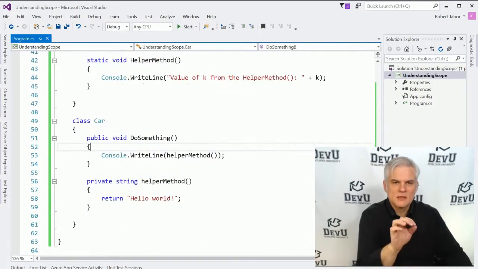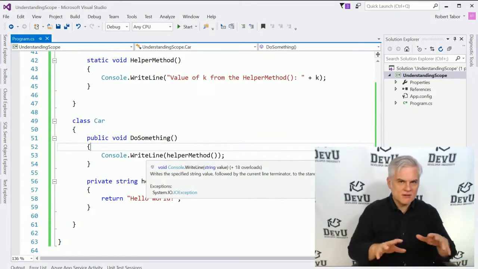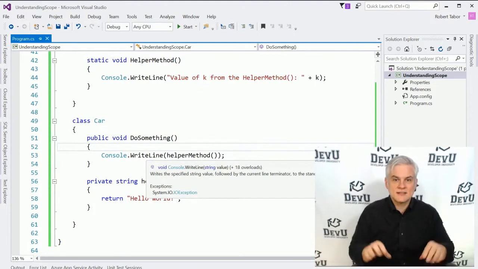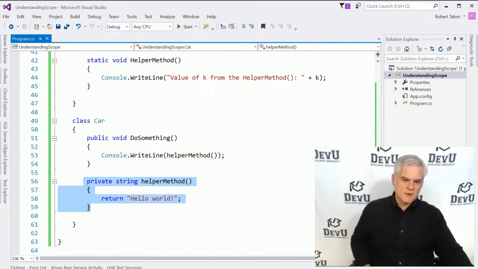Okay. So in a sense, the consumer of the Car class has absolutely no idea that that helper method even exists. All it really knows is that there's one public method, and it could call that public method, but it doesn't know any of the hairy implementation details, right? Now, I use the term "in a sense" because the consumer of the car is going to be a software developer, and a software developer is going to be able to drill in and say, oh, I see how it's doing its work. It's actually making a call out to this other private helper method.